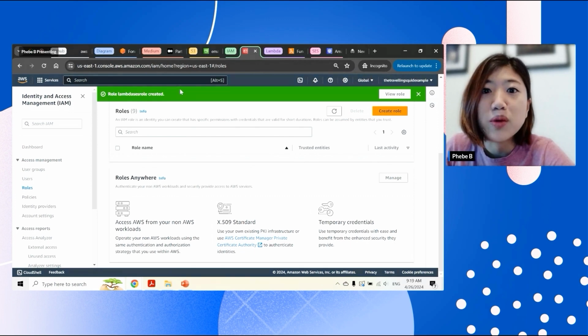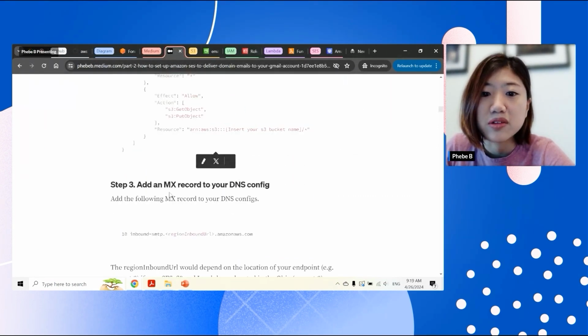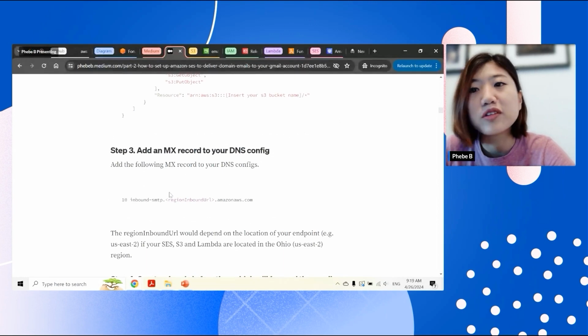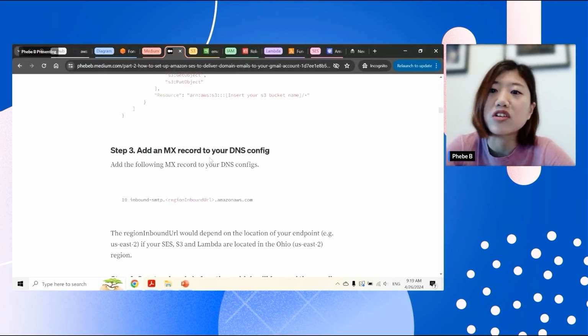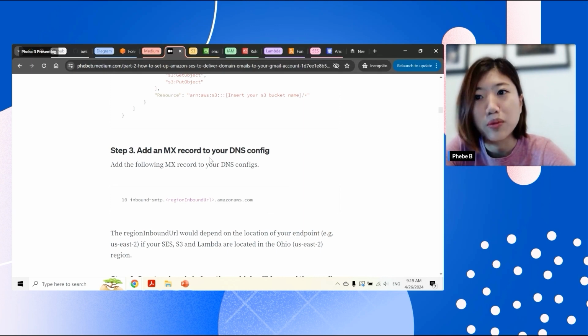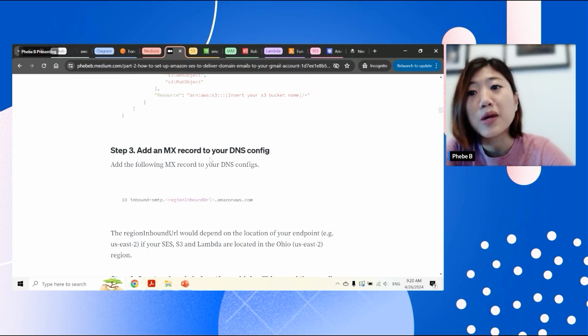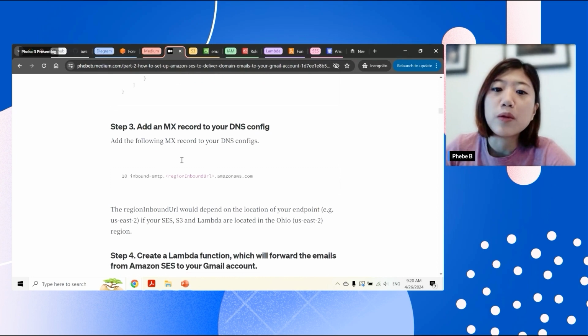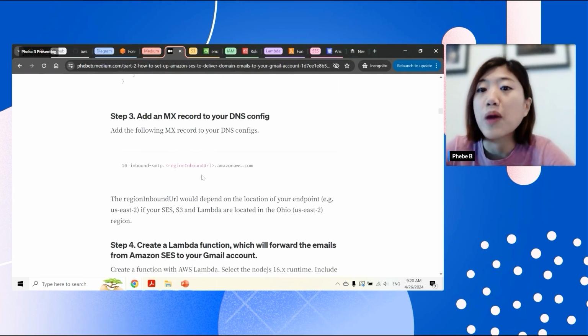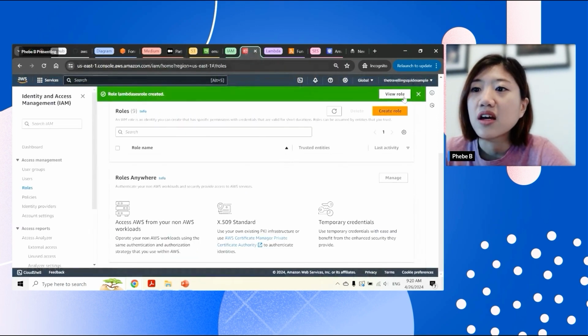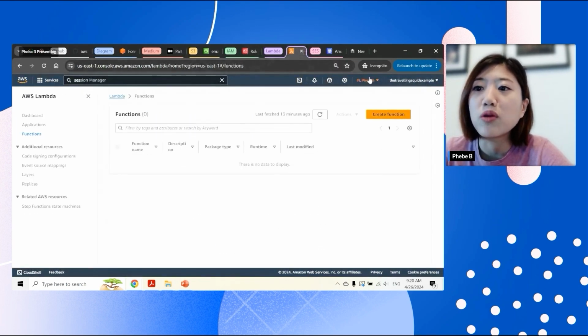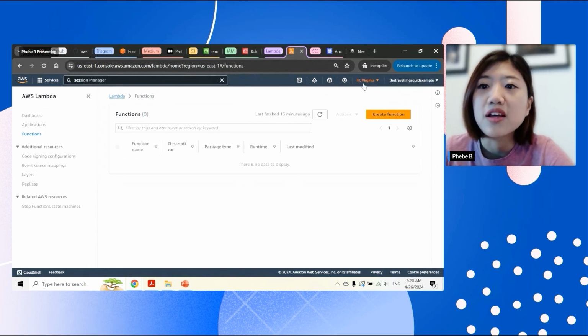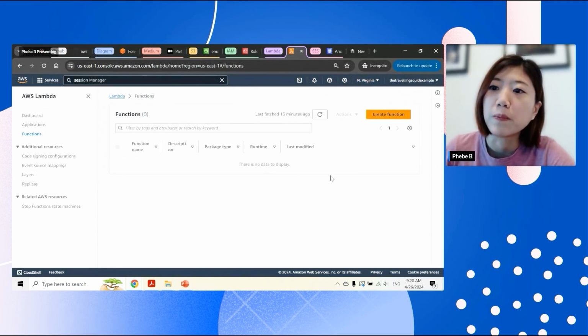And now what I would currently suggest is you take a moment to add an MX record to your DNS configurations. So this is actually dependent on where your domain is hosted. For me, my domain was hosted on Lightsail, so this is where I would go in and add the MX record. Yeah. So there are a couple of different regions. So it also depends on the region in which your service is hosted. In my case, my functions and all my services are hosted in US East 1. So it could vary based on your setup.